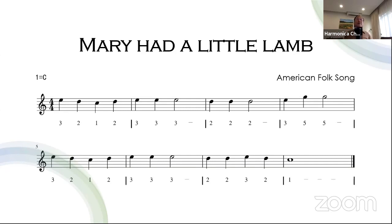Okay. Now, mi, re, do, re, mi. This mi is two count. Mi, re, do, re. Mi, mi, mi. Okay? Re, re, re. This re also two count. Re, re, re. Mi, so, so. Mi, re, do, re. Mi, mi, mi. Re, re, mi, re. One, two, three, four.